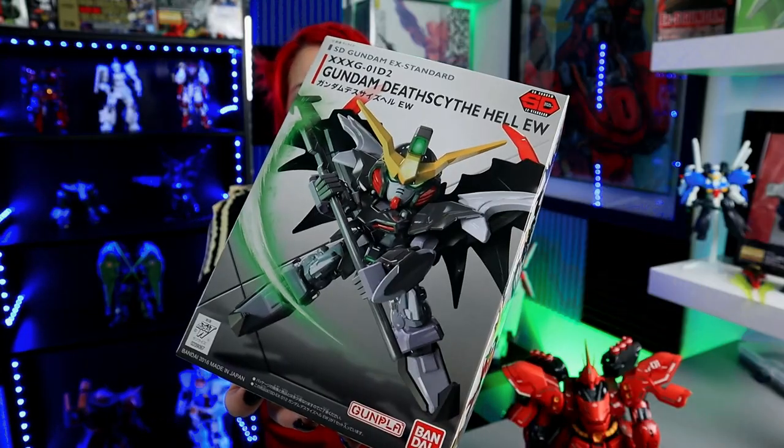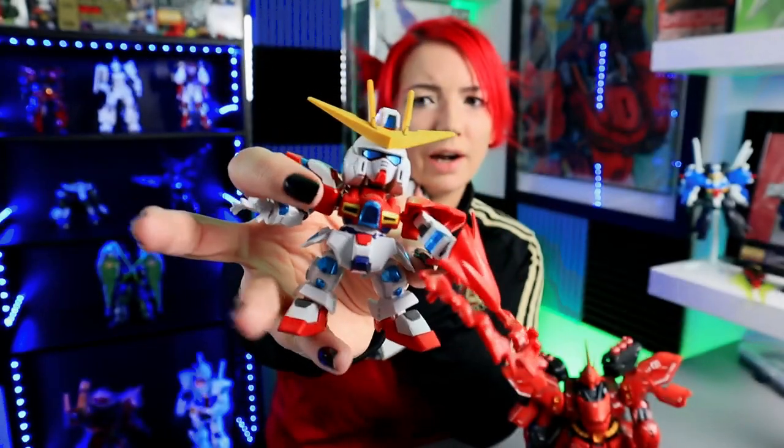Yeah, so the SDEX line we thought was dead in the water and was never gonna come back. They are super simple, straightforward, really easy, but highly detailed in my opinion. They're pretty detailed for what they are. Their stickers are crap, just like you would imagine. They pop off after any length of time, but I really like the SDEX line and I'm actually kind of excited that these two are going to end up being SDEX. I'm gonna put all the promotional pictures that I have here of the kit.